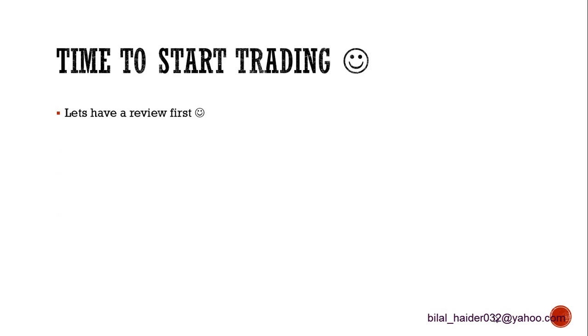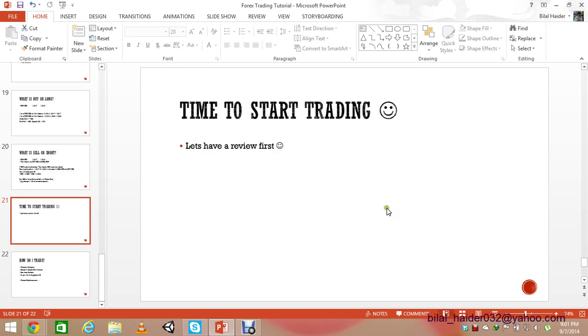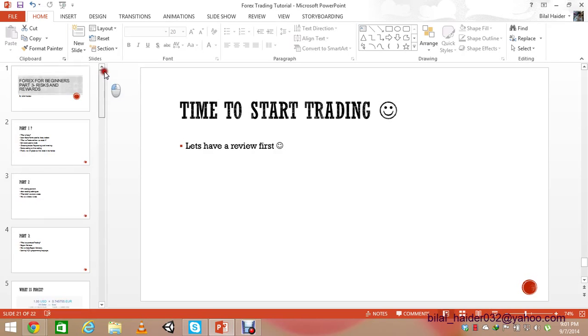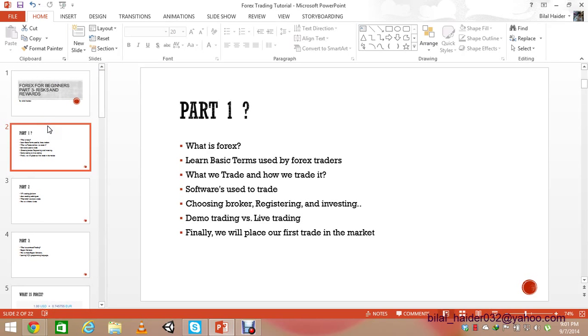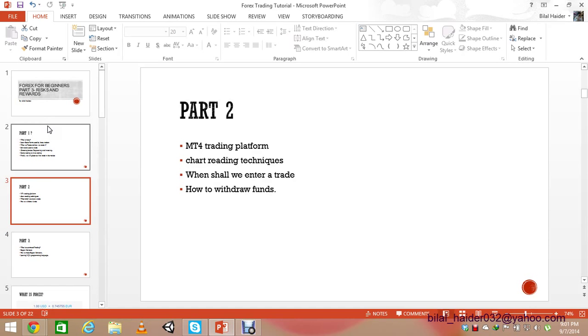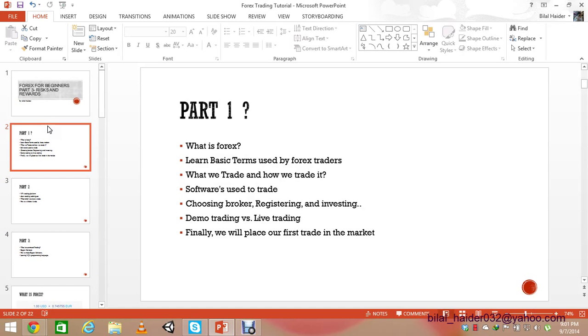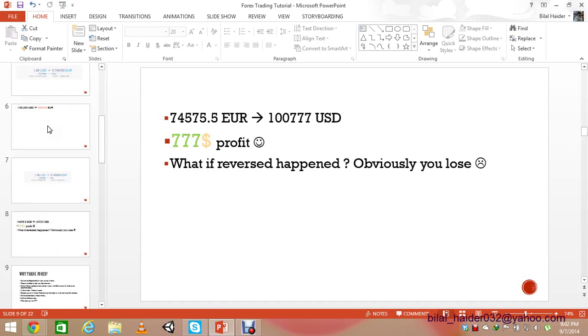But as I told you when I was starting this video series, in the very first videos I told you that I will tell you based on what conditions you should choose a broker. You should choose a company for you, so that you can trade with it. So what are the different things we need to consider when choosing a broker? Now I'm going to tell you that.